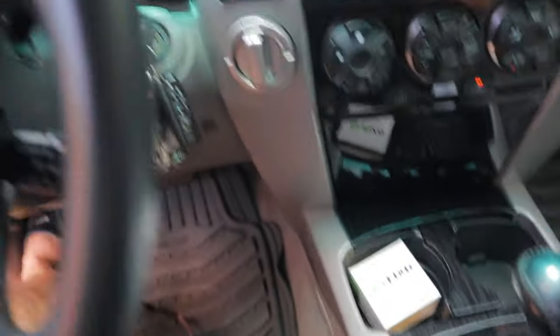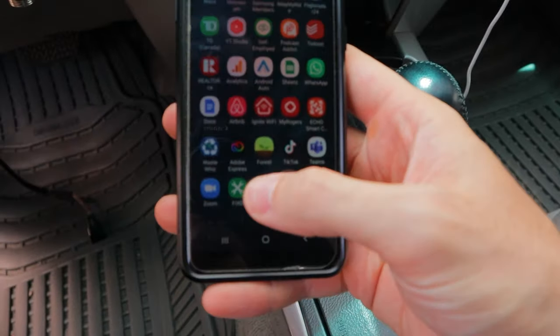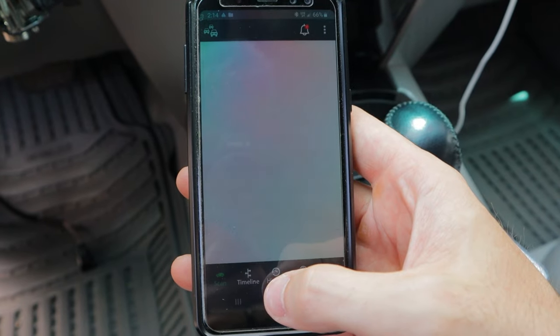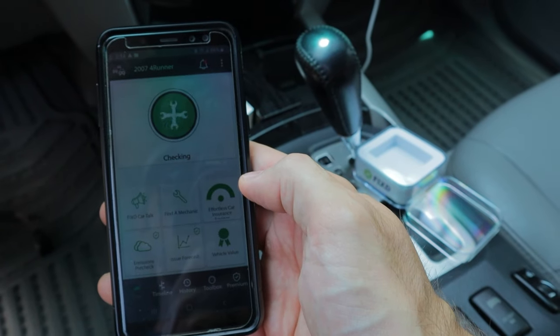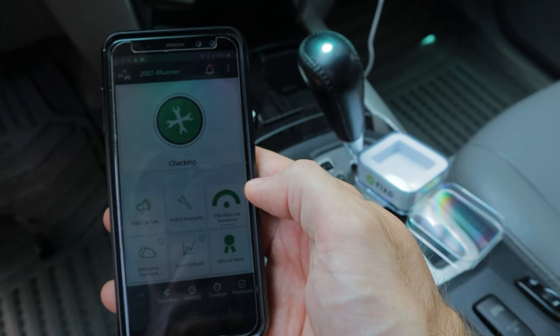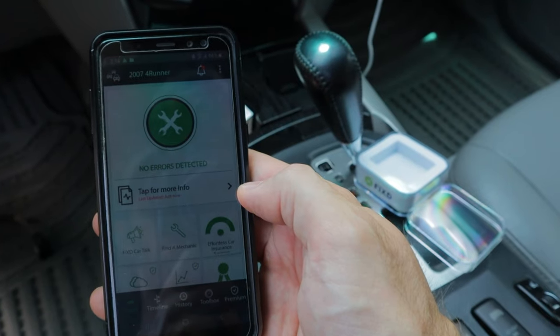But this is important because there are times when something as little as a bad gas cap can cause a check engine light, and it'll have your dash lit up like a Christmas tree, man. I've had that happen. And unless you run the codes, you have no way of deciphering whether it's something simple like a gas cap, or it could be like that air injection pump failure that I just talked about previously, which is gonna cost you potentially thousands of dollars to fix. So you need to check the codes to find out what's going on, if there's any lights on in the dash, and even if there aren't any, there could be some hiding behind the scenes.